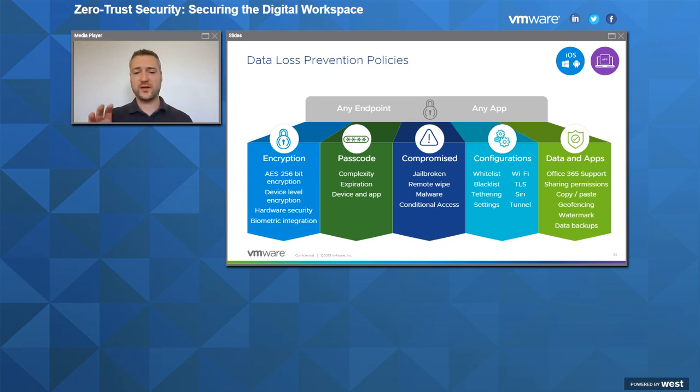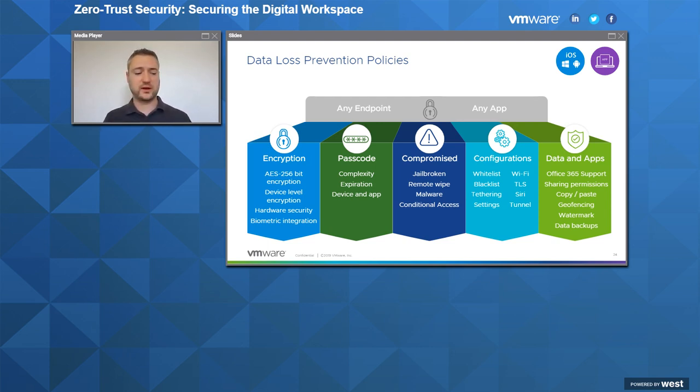And you can say, well, if that device is compromised, then I need to push out a new compliance profile. If that compliance profile gets pushed down and the device gets remediated, then I will start to allow access to applications again, all in a completely automated manner. If for some reason that compliance profile doesn't get deployed against that device, then I will carry on stopping that device from having access. And then configurations.